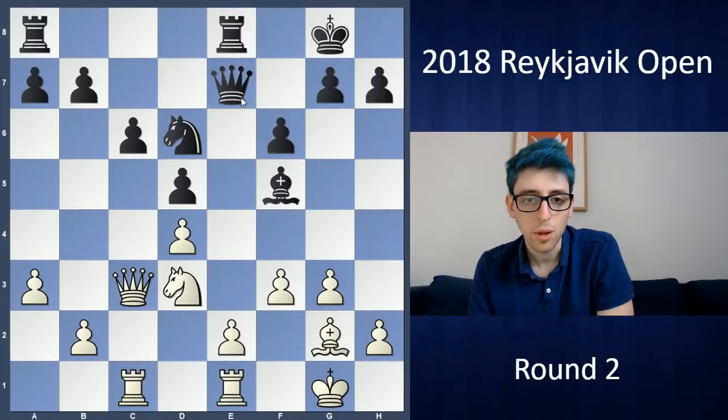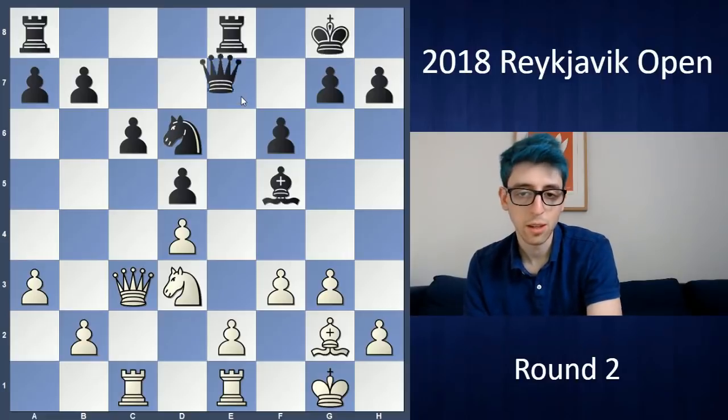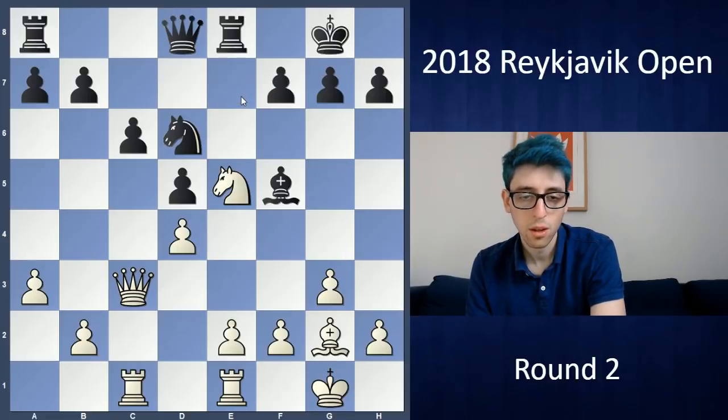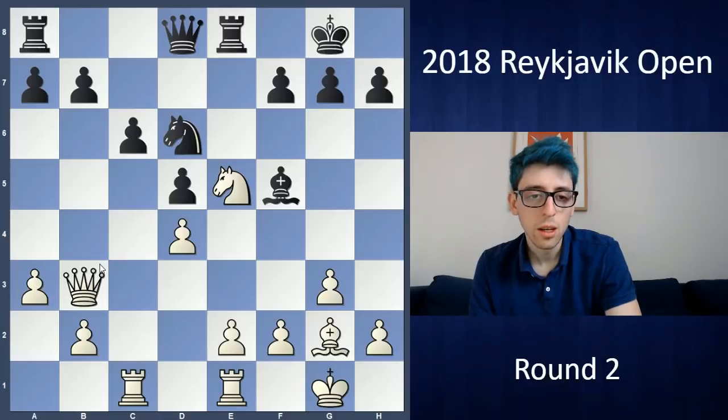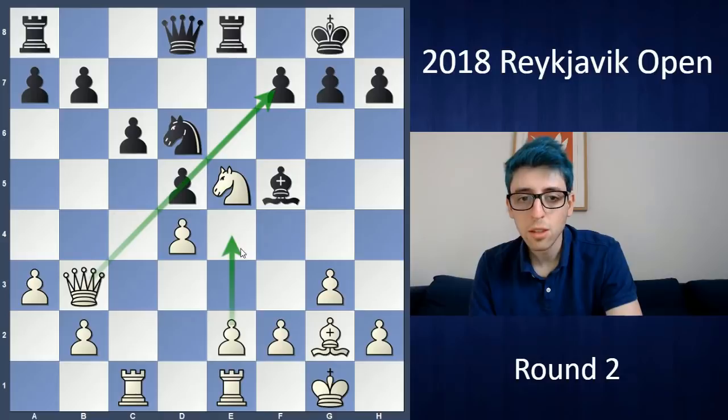And I think white doesn't have a good position at all. So I changed my mind. I didn't play f3. I played queen b3 instead, which I'm not sure about, but the idea is to just kind of be annoying. And I'm x-raying the f7 pawn. So now maybe I have some e4 motives where f7 ends up hanging.